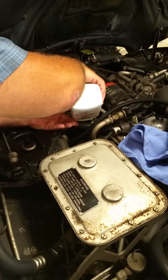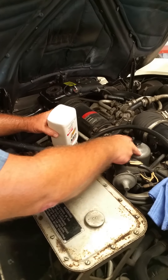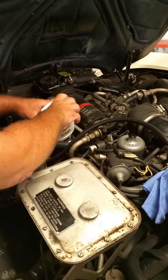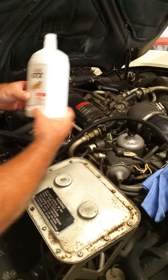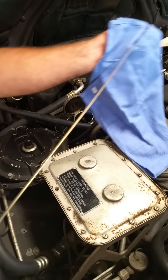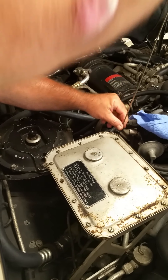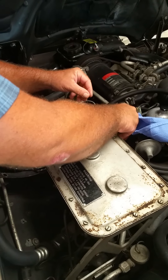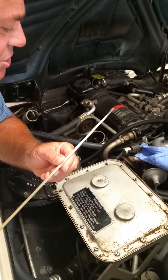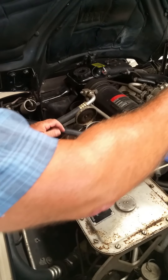This is an unmolested Rolls Royce engine. A lot of them, they've had everything removed — the vacuums and all of that. If I had that clip, it could very well fall down in there very easily, and you'd have a real big problem. We put two quarts in. We're going to stick the dipstick back down there just to see if it has showed up yet. By pushing that all the way down and raising it up, it's just at the tip — so we're going to have to put some more oil in there.